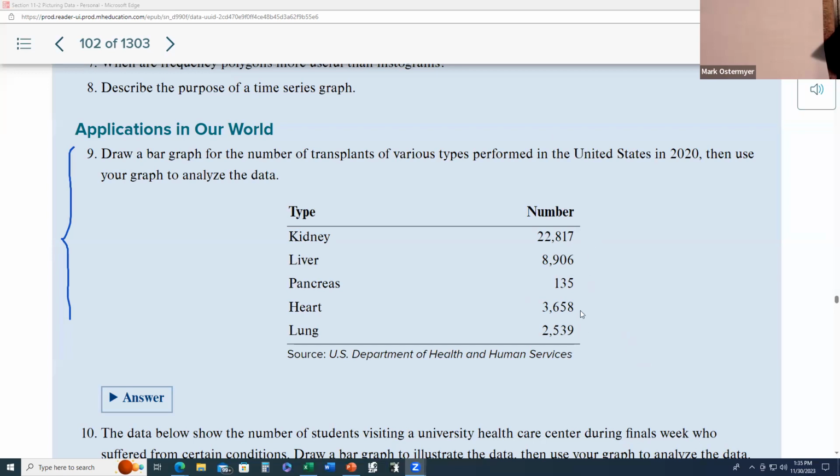And just because you used a different scaling on your vertical axis as opposed to what I'm about to show you doesn't mean your graph is necessarily wrong. Okay. Because there's a lot of different scalings we could use on the vertical axis. All right. Still have an accurate graph.